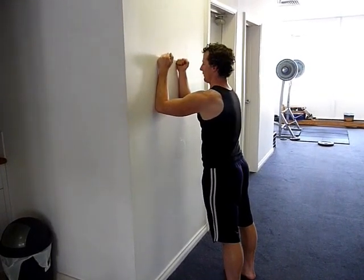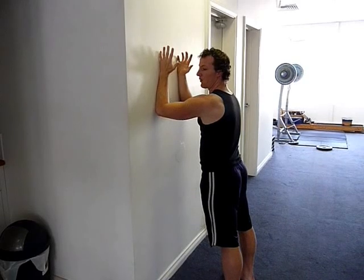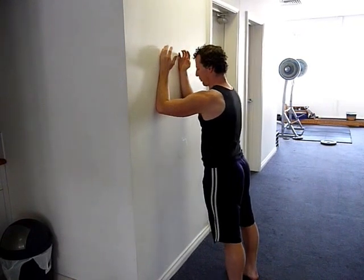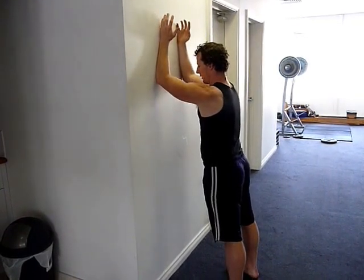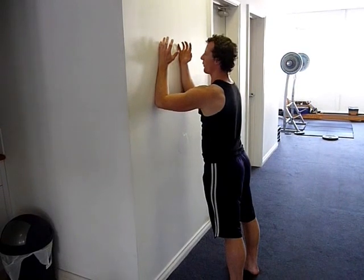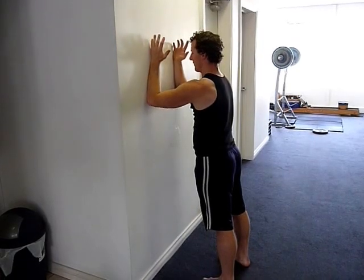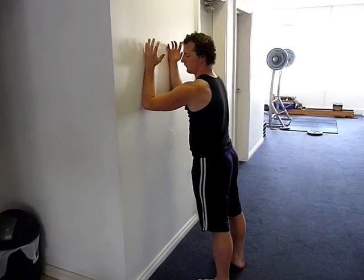From there you can do reps, pushing out and holding, or you can just hold that for 25 to 30 seconds. A progression from there is to assume the push-out position, and while you're still pushing yourself into the wall and away from the wall, just slide your hands up and down. Don't need to go very far. The serratus is under there. Whenever there's shoulder dysfunction, 100% of the time there's going to be a shutdown of the serratus muscle — that's how important it is. If there's any form of shoulder injury, dislocation, strain, or sprain, that's what you need to do first up.